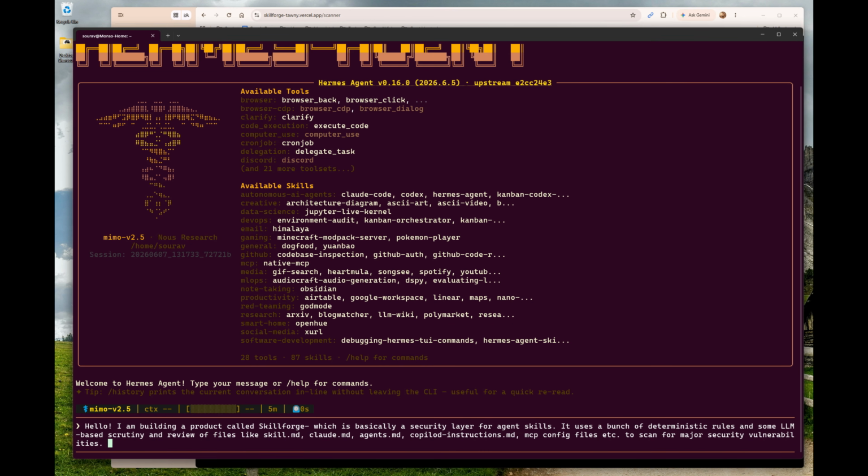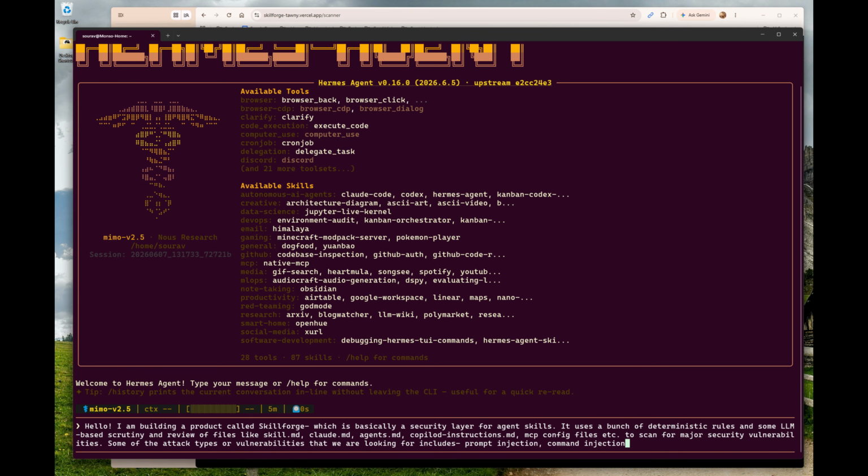I just provided some more context. Some of the attack types that we are looking for include prompt injection, command injection.